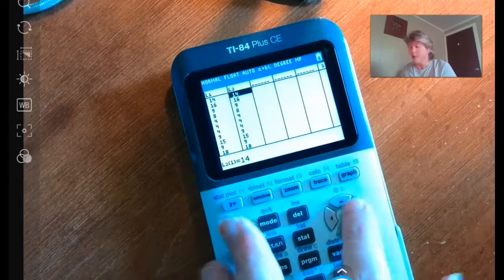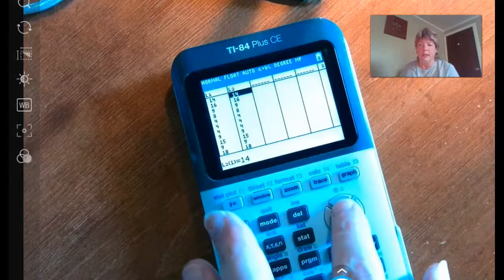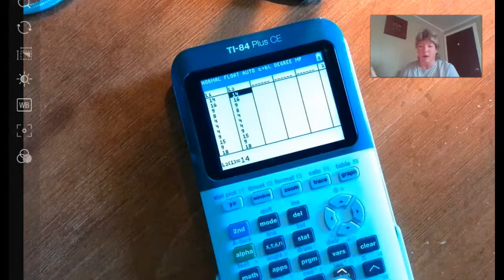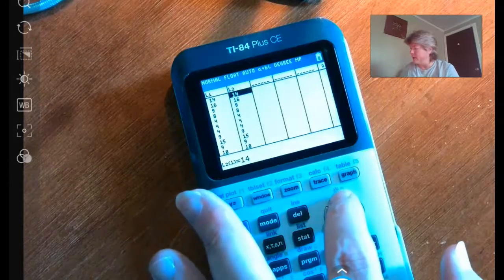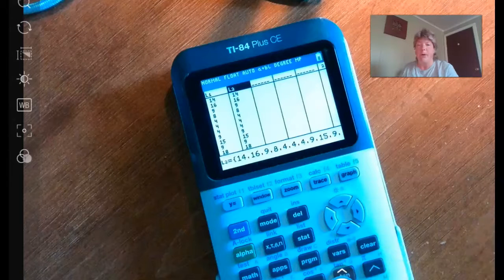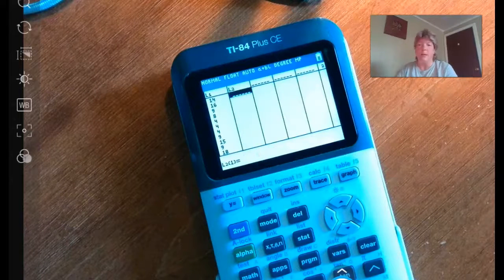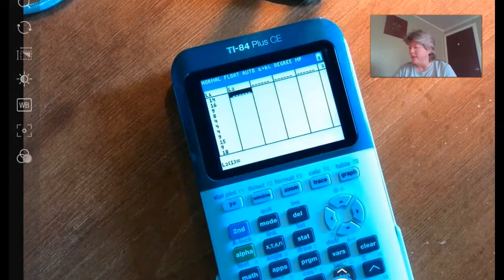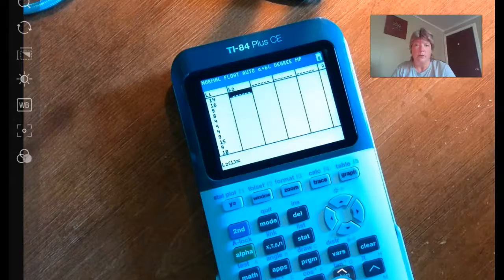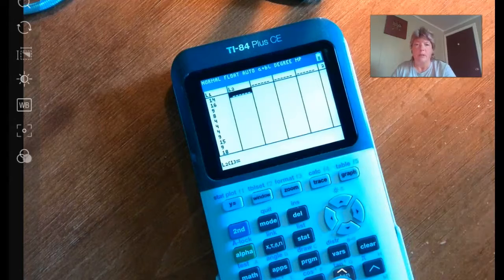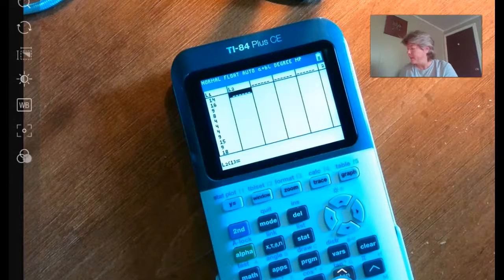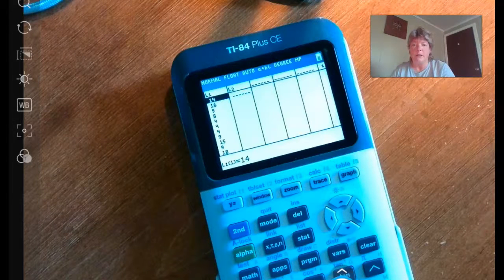So I want to show you something real quick. If you go into your lists and it's already populated with some data, if you want to clear the data out of there, highlight the list name, then hit clear and then enter, and that will clear the data out of the list. If you accidentally hit delete instead of clear, it actually just hides the list. So don't worry if you think your list is permanently gone. It's not. If that ever happens, let me know and I'll show you how to get it back. So here's a list of states visited.